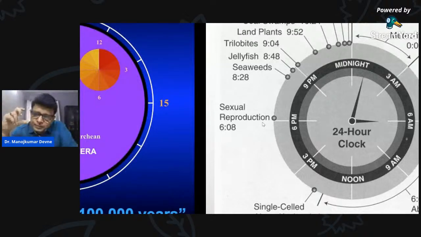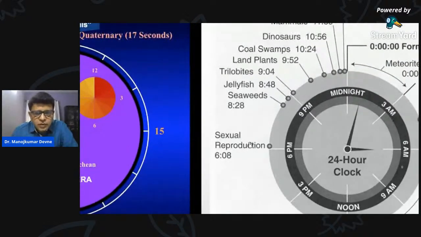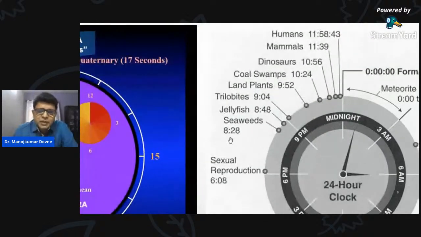It's a very important stage, I would rather say, and that is why after this you'll see that, however, still for another say 2 hours nothing happens, but around 8:30 in the night, evening rather, you have seaweeds, okay, and then you have jellyfish at 8:48. Now, jellyfish are that old. Those of you who have been to Goa recently, or who have been reading the news from Goa, you'll see that along the beaches of Goa there have been cases of jellyfish stinging the tourists there. Okay, so from that time to date, jellyfish have been there on this particular planet.